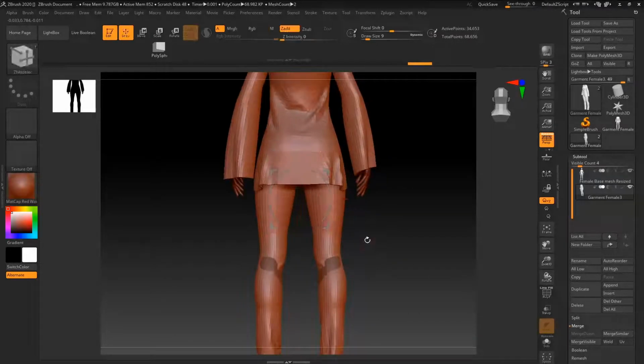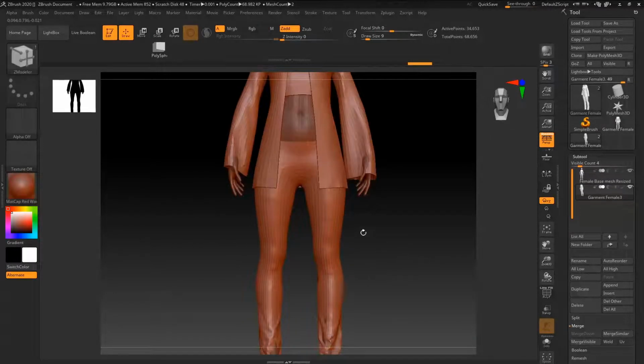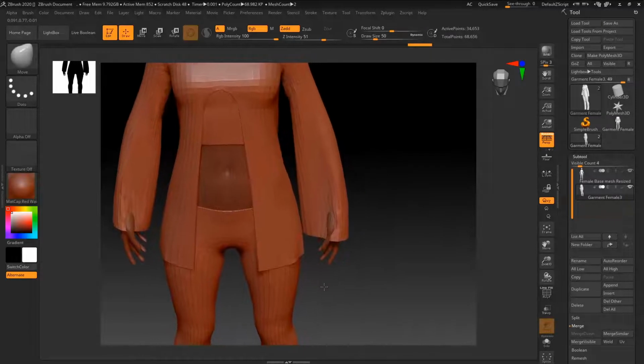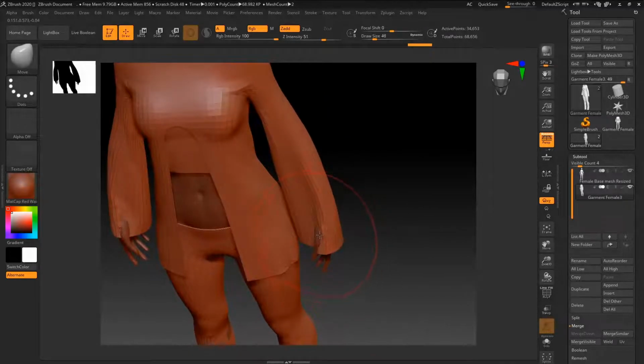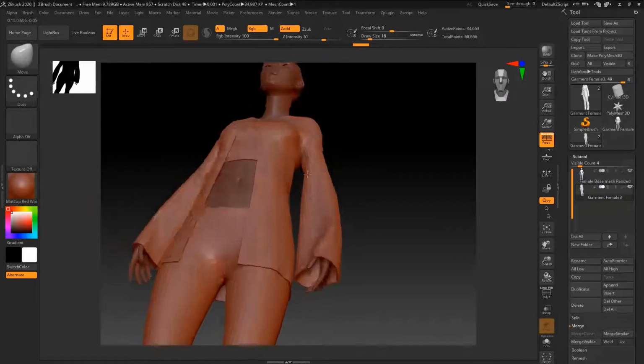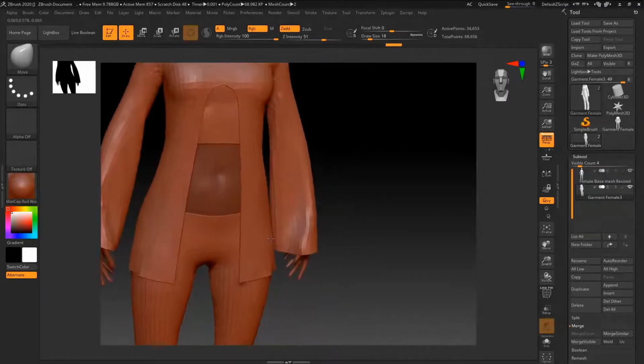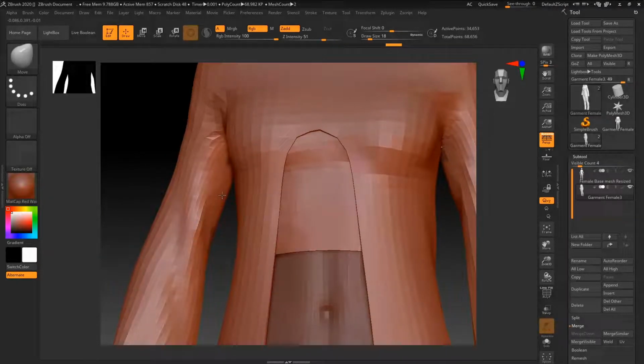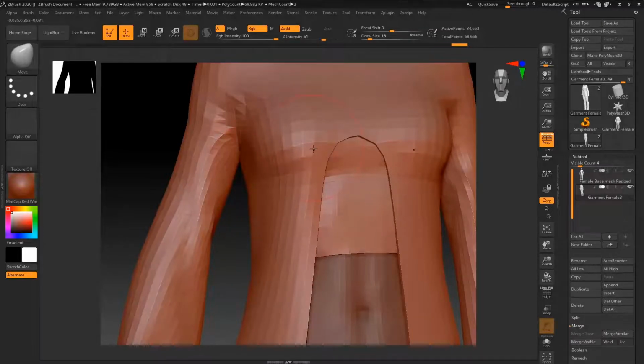Okay, stop there. And now we're going to do a small adjustment. So BMV, symmetry on. Make sure symmetry is perfectly aligned. That's exactly what we're looking for. Everything is perfect. The entire mesh is symmetrical. So here all we're going to do is just move very slightly, small little pieces just so that it fits. Good. Right here we have a bit of an issue. You can use your masks just to help you with this process.